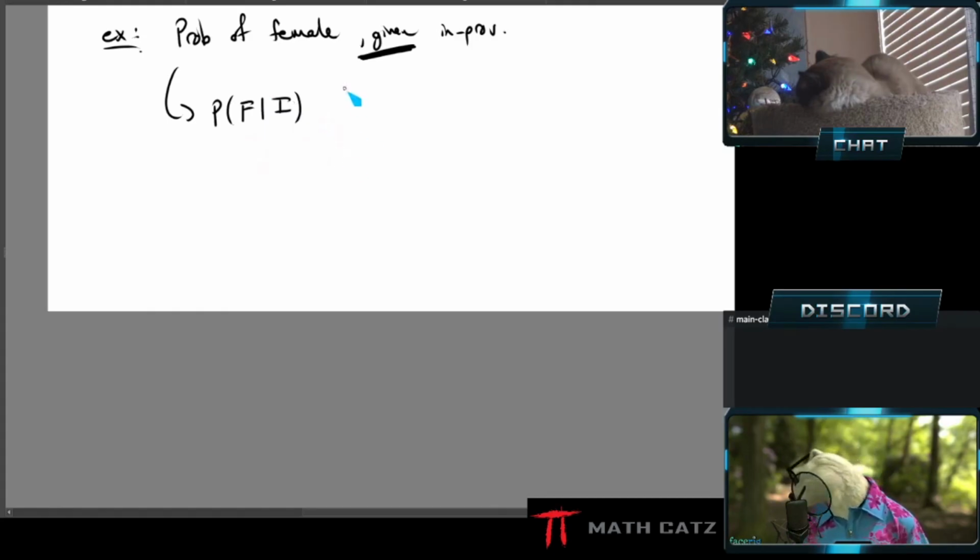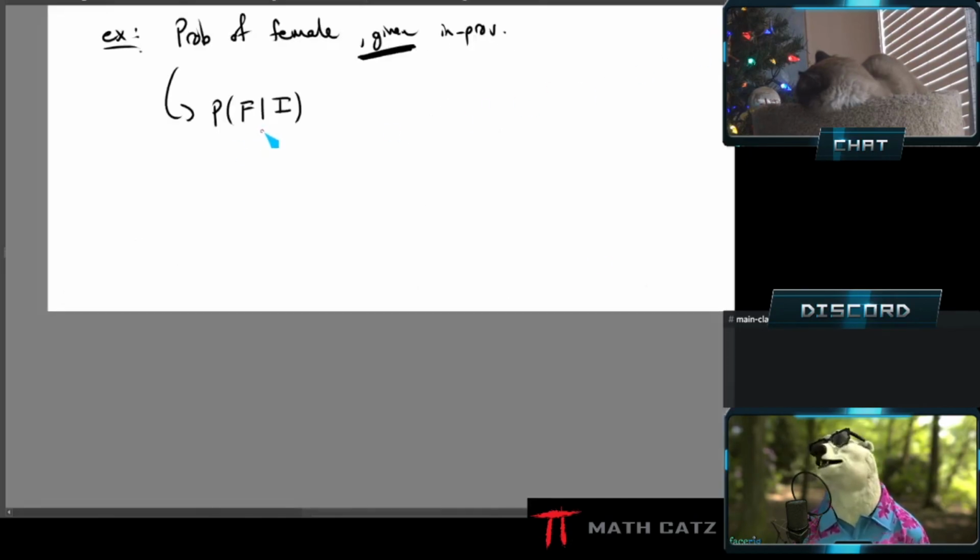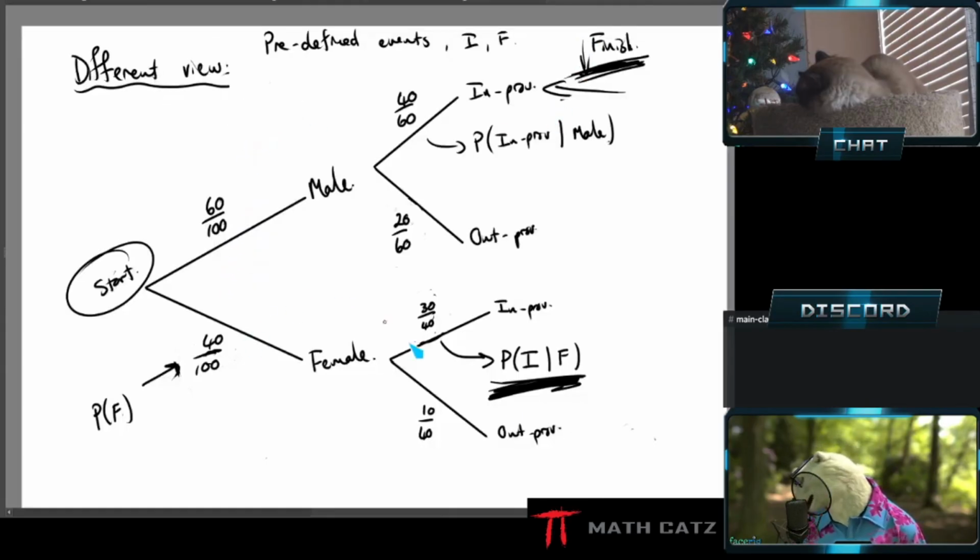This one is tricky because people might think too fast and expect this to be on the tree, but it's not. See, this one's different. It's not the same thing. This one was given female, probability of in province. It's not the same as what we're doing now. It's swapped around. This one is given the person's in province, what is the probability of female. And intuitively, that messes me up because I don't know what to do. It's flipped around. I have no idea.